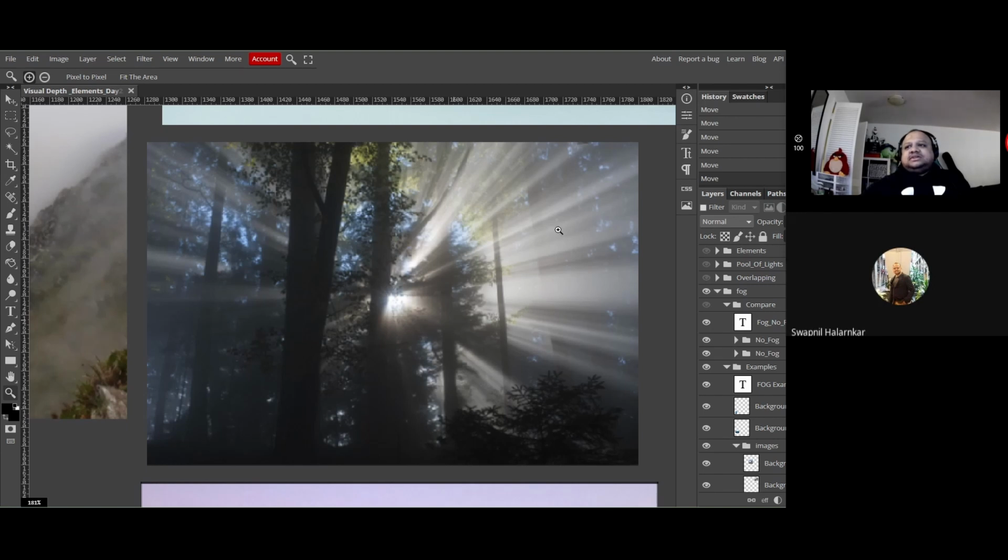The angle is such that whenever you want to put fog, you should understand that it will not build up near, in front of you, because of the angle. And when we try to put fog in comp, we should take care that the fog is in such a manner that it works realistically.